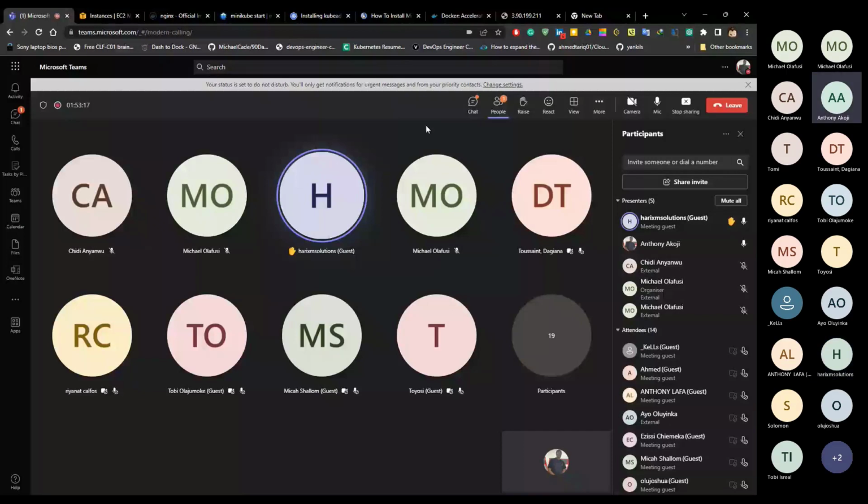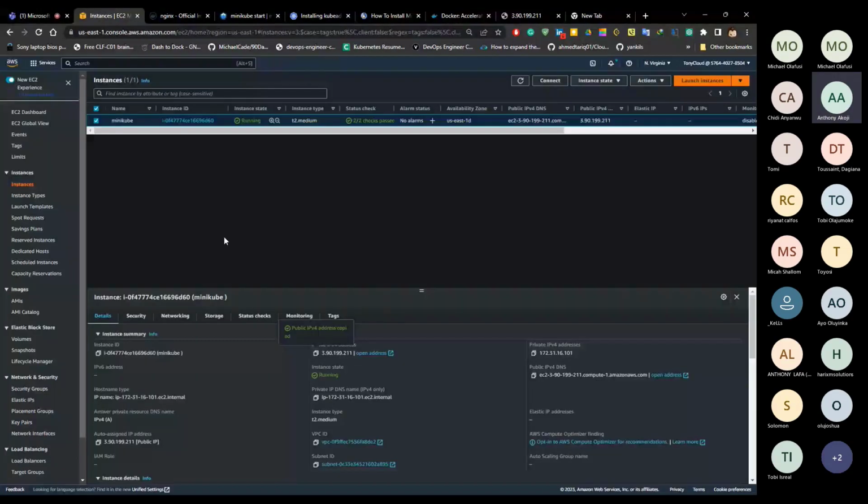Okay. First thing is, you hear different terminologies, different things about Kubernetes. I'm just using a platform here, which is AWS. I created a virtual machine, which is like an Ubuntu server, right?